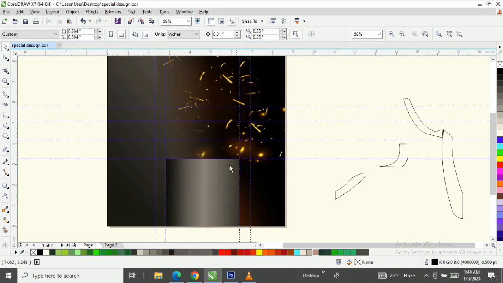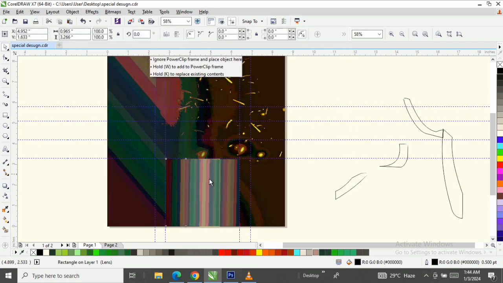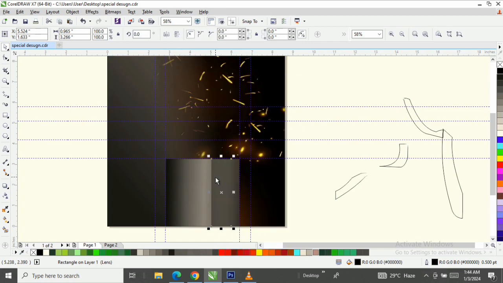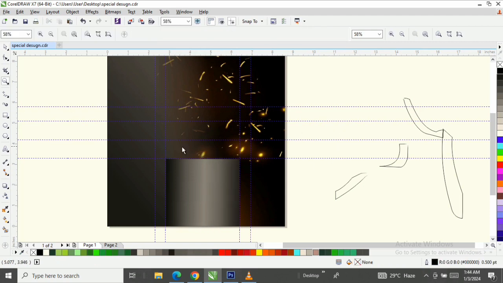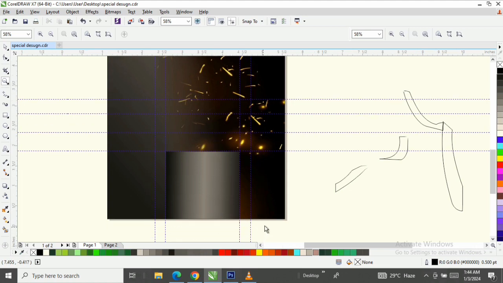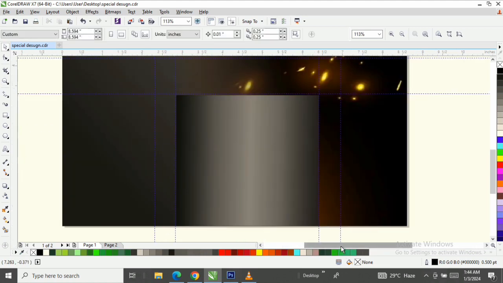Can you see what I have, guys? So I'm going to duplicate the same one. I'm going to duplicate it here and rotate it here to be facing the other side. Now I'm going to blend it like this. I just align it now. Can you see what I have, guys? We are getting there. Gradually we are getting there.